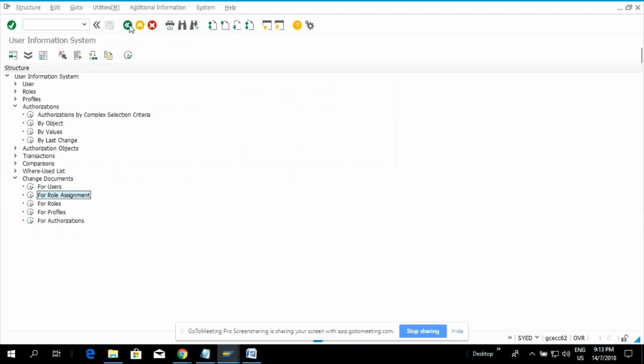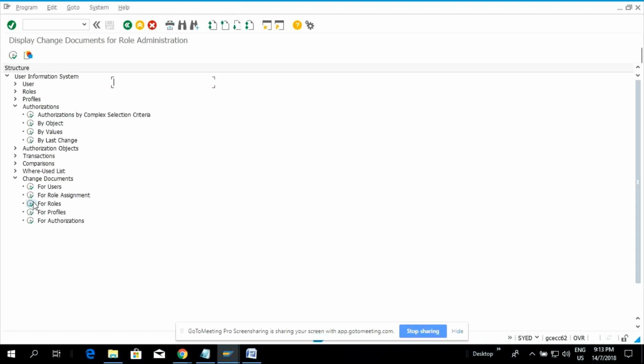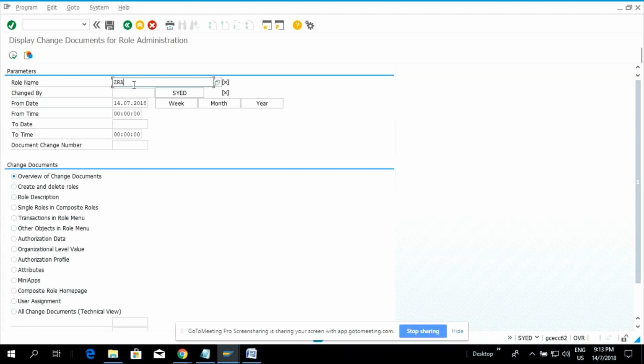Okay, again, from roles, that's common. Same thing with display. No need, just put a star. No need to put anything, just put a star. It is already taken by default. Week, just click on week. Last week onwards, see what roles are created. So here, what changes are done? Just week. Change the date, okay, done.